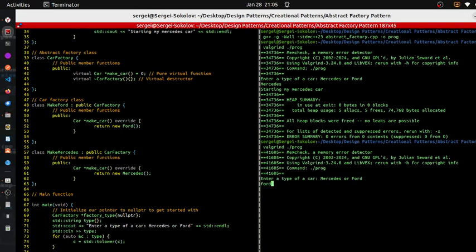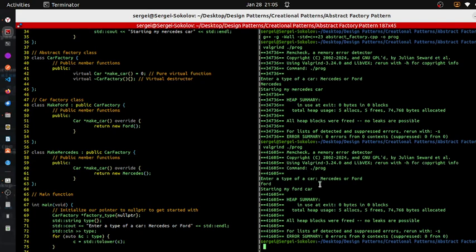So I'll type Ford. Yep, and we can see that this method has been implemented successfully, and not only that, but here on this line we can see that no memory leaks are possible. All heap blocks were freed because we manually allocated.